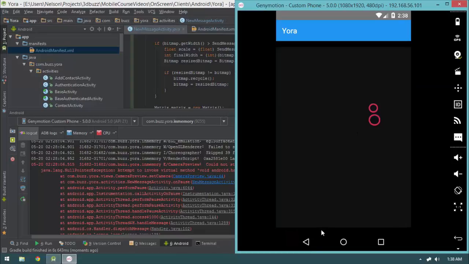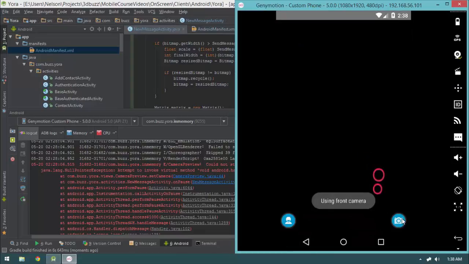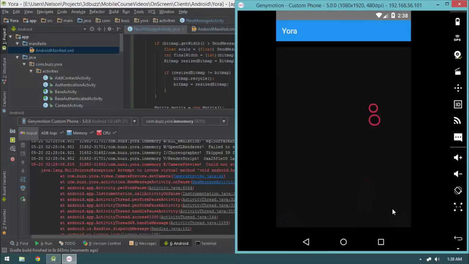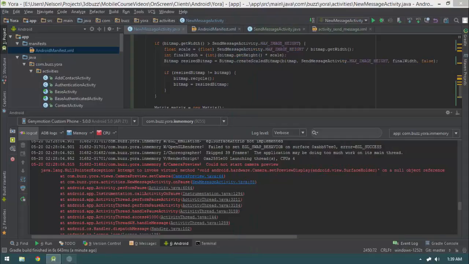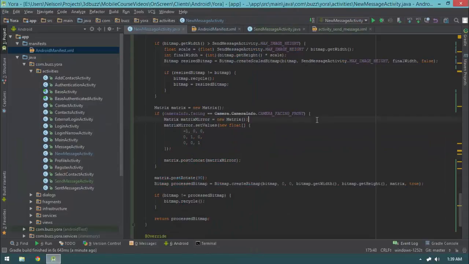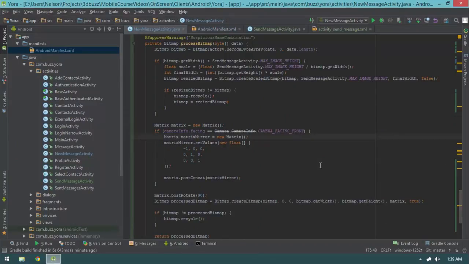And that gets flipped. Now, you'll notice that the front camera is being flipped even though it shouldn't be. See how it's being flipped like that? However, on a real device, it wouldn't have been mirrored to begin with. So if you're on a real device, this should work out okay.